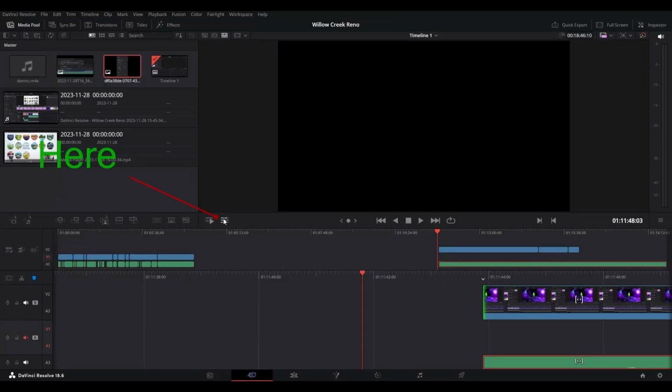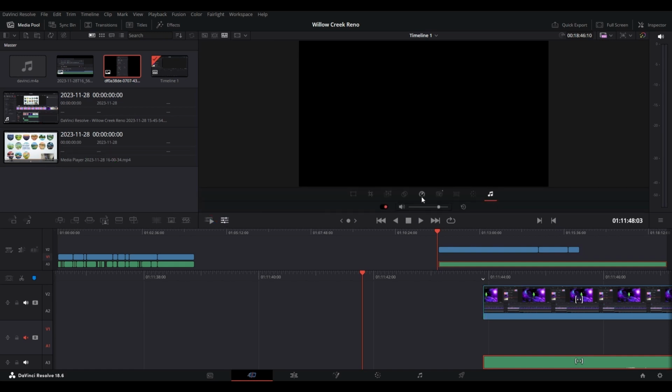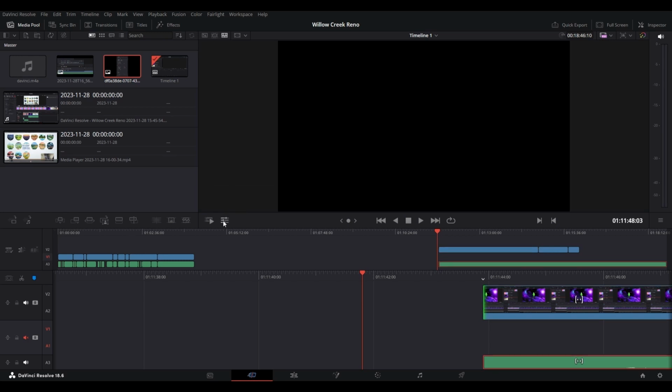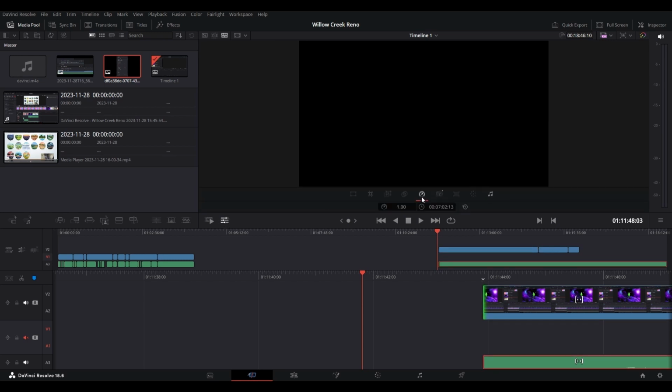So to speed it up, you go to this section here where it says tools. There's a little dial here, and you can type in 3.5 or 4 or whatever speed you want it to be at, and then you just click the enter button on your keyboard and it should speed that clip up. But make sure you have selected that clip by clicking on the part that you want to speed up. Make sure it's got a red box around it, and then that will be the clip that does speed up.